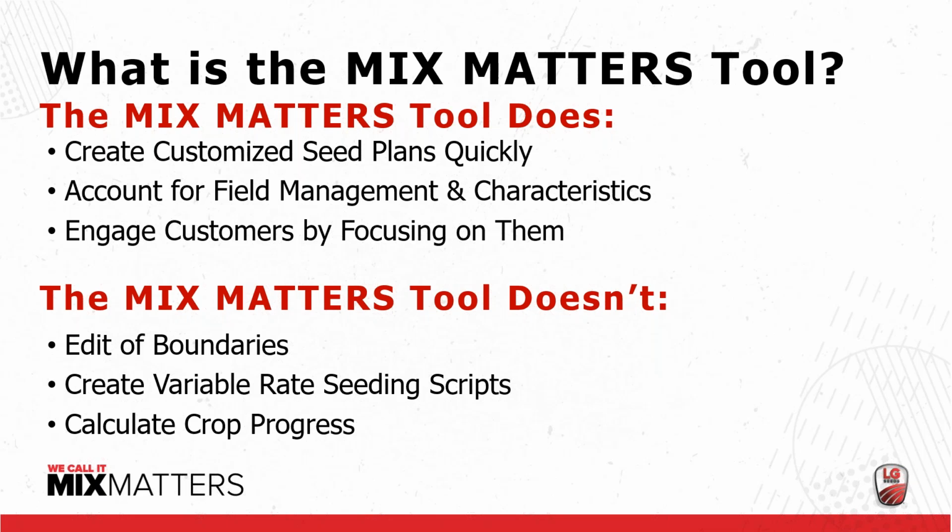So we have the ability to look at this tool not as a precision farming tool, but as a tool designed to help us create a good seed order right up front. The bottom line is it considers the maximum amount of information with the least amount of user input and time. It considers more information than we typically have in the past, even when you had someone like a Scott or Craig right on the field with you. But it offers that with the least amount of input and time.